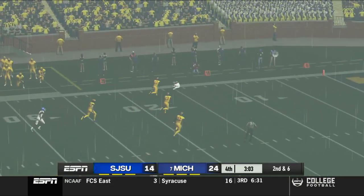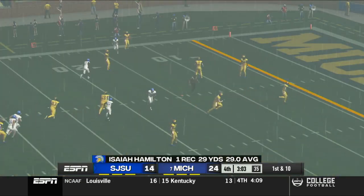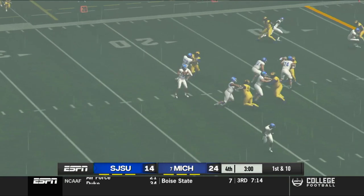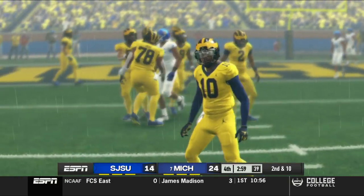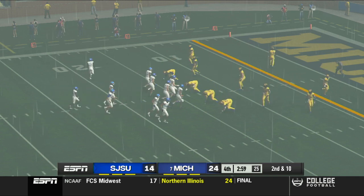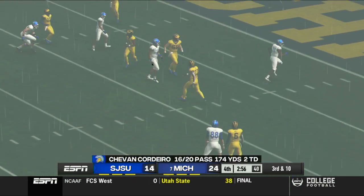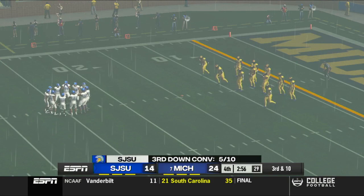Throws this one out to the left. I think this defense got a little bit soft with the two-possession lead. They better pick it up because this game is a long way from being over. Quick out to the receiver, and he can't make the grab. From the 15-yard line, second down. Less than 3 minutes in the game. Quick strike, and he drops it. That brings us third and 10.